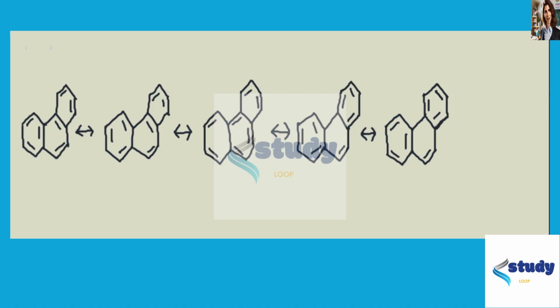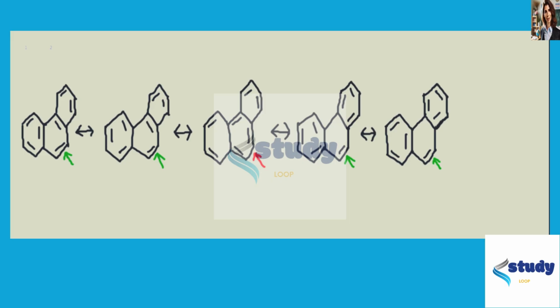Okay, and so what we see here is that there are two carbons that 4/5 of the time, in 4 out of these 5 structures, there's a double bond here. While the other carbons are relatively half double bond and half single bond, these two carbons, the majority of the time, have a double bond between them. When we look at the problem, that's the double bond that's going to be brominated.